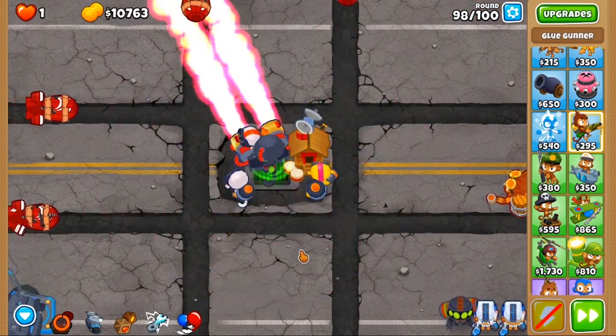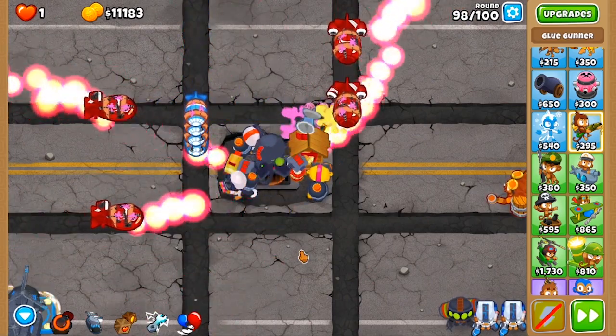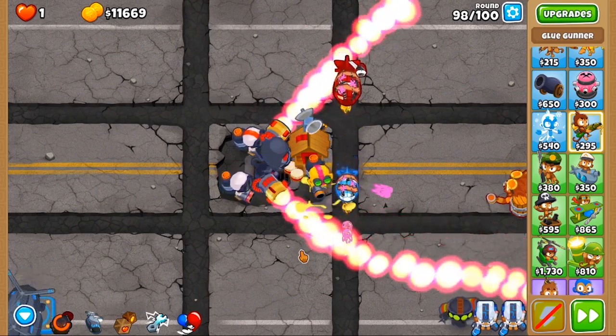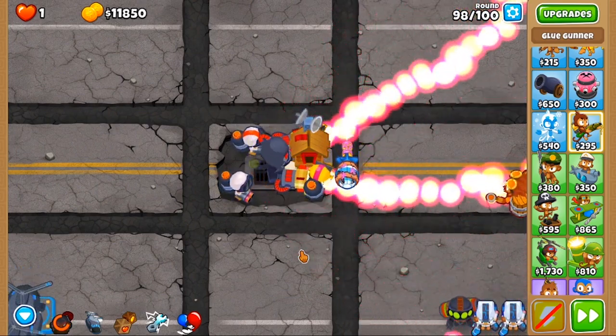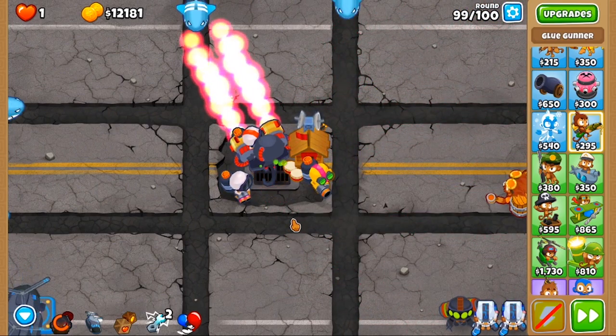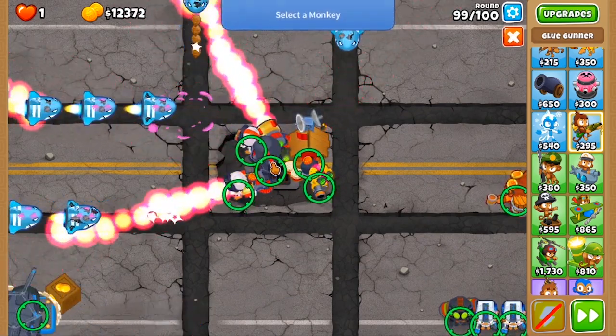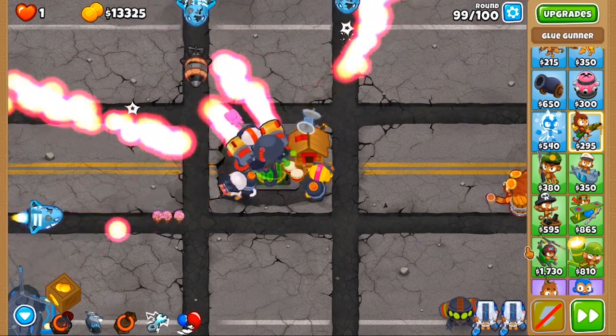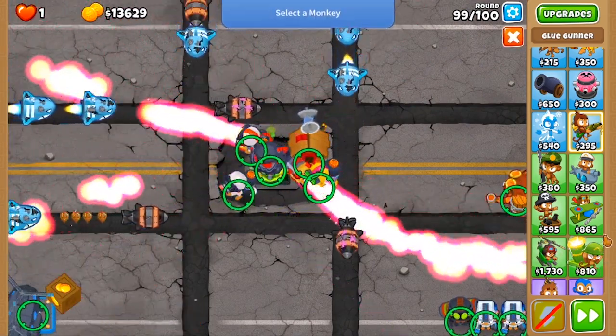So I use the ability and just the fortified BFBs are left. That's good because I think overclock will come back up and I'll have it up for 99. The Sabo is up, so that's good. And then gonna overclock here and Sabo. Oops, forgot to use Sabo.